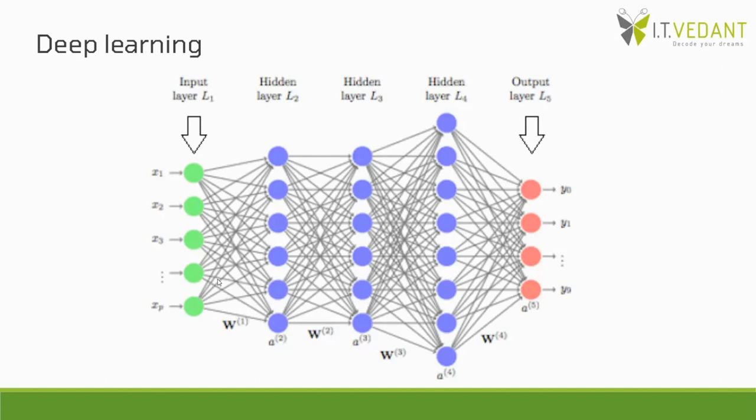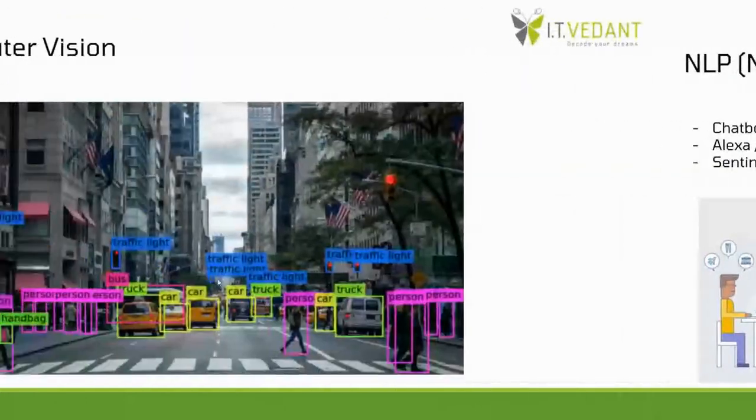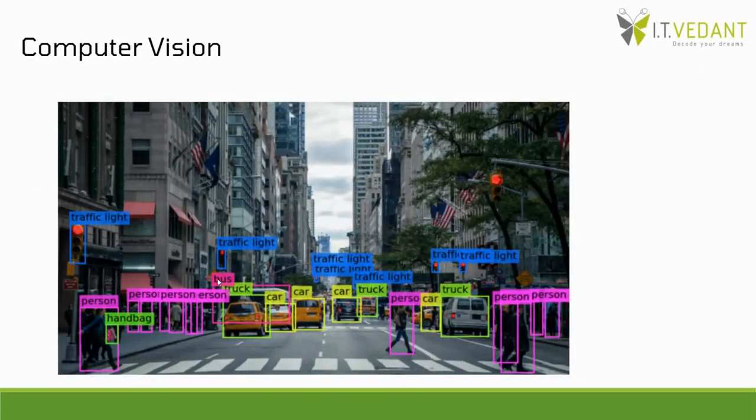Now the bigger picture is deep learning is a vast program which we have divided into subtopics. Deep learning also comprises NLP, which is nothing but natural language processing, where you will be able to create chatbots, do sentiment analysis, work with something similar to Alexa, Google Assistant, right? We will also be able to work with object detection. Again, this is also part of deep learning using computer vision.